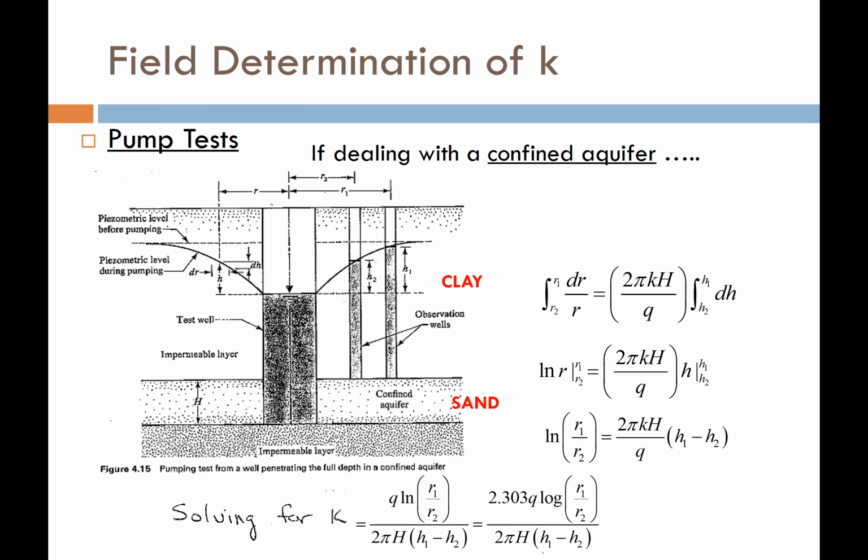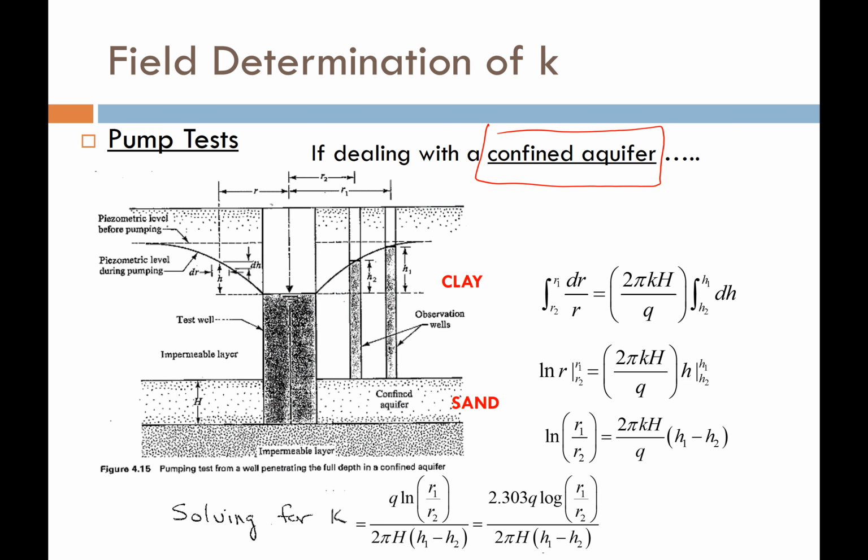What if we had a situation like this, where we had an upper layer that consisted of impermeable or low permeability clay? Okay, and then we had a lower layer of high permeability sand. If you start pumping here, where is the water going to come from in your well? It's definitely going to come from this confined aquifer or this sand, because it has a much higher hydraulic conductivity than the clay does above it. And so this is what we call a confined aquifer.